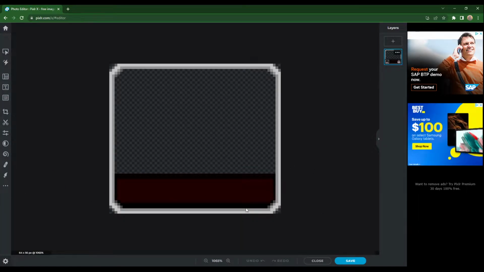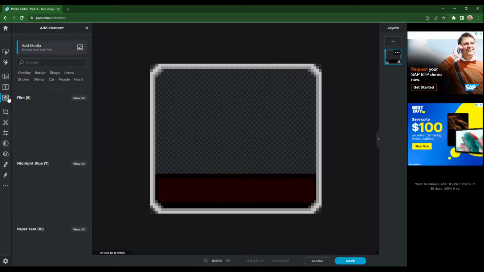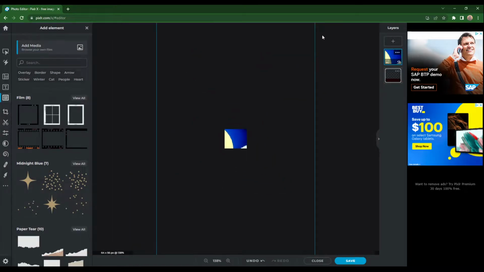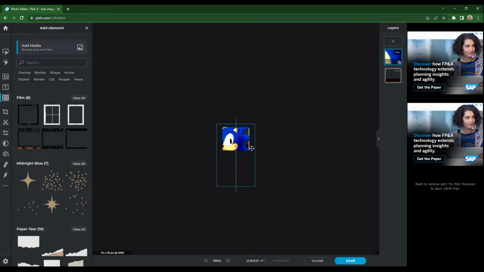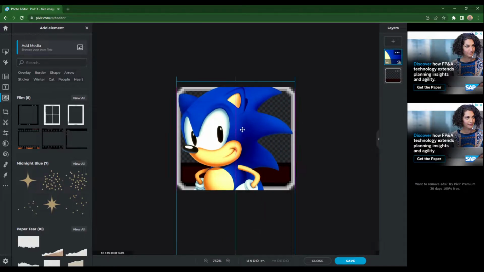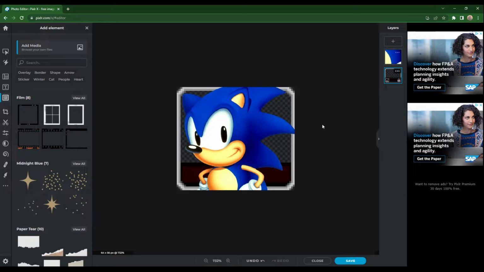first you want to download both images I left in the description, this one and the other one. And first you want to add the image of the character you want to make the CSS icon for. So I'm just doing an example. I just found some transparent image of Sonic on Google, so I'm just gonna use this. You scale it down and put it in the frame. Once it's where you want it to be, here, I'll put it right there.